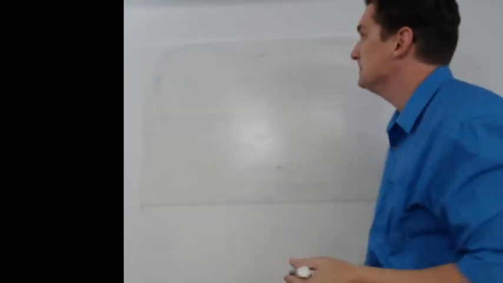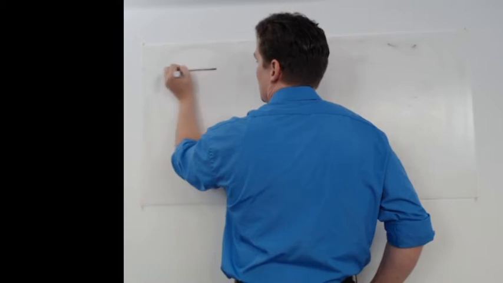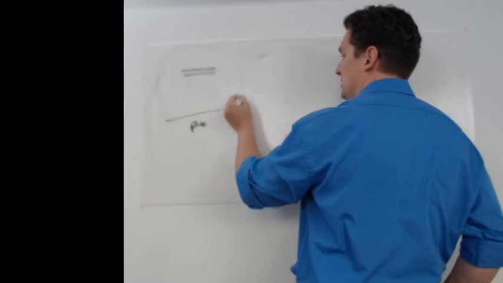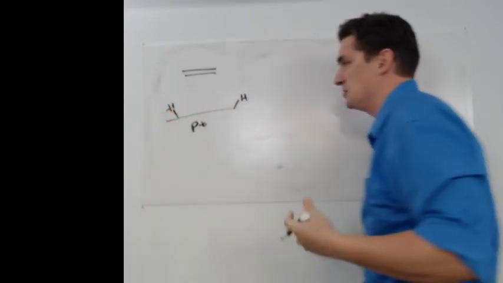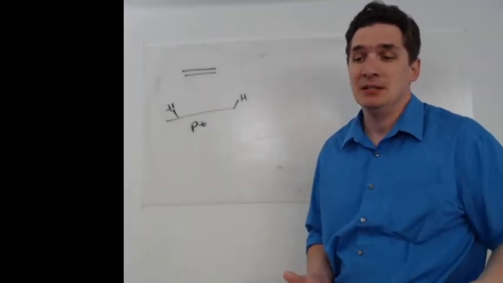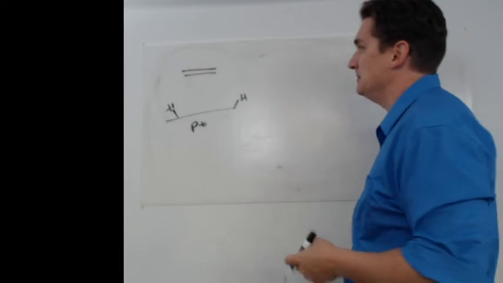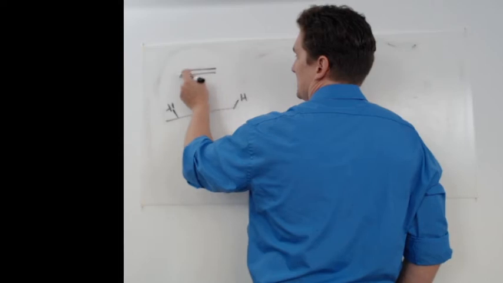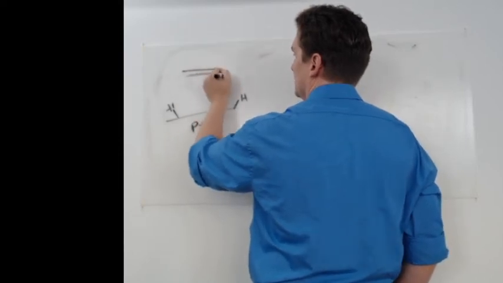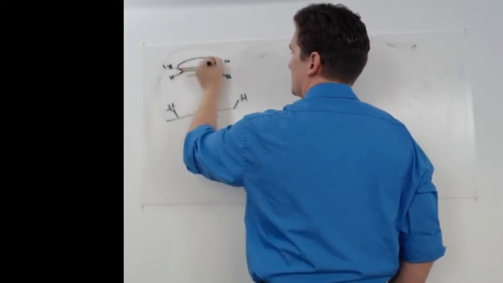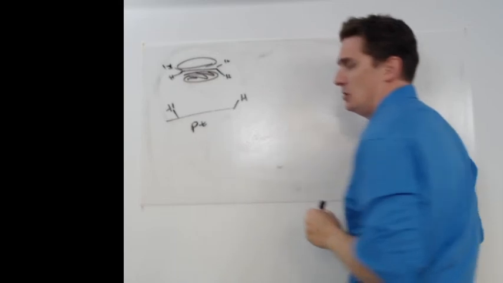So we'll start with ethylene. It's a really simple molecule, but they all kind of work the same way with platinum. So we have ethylene and we have a platinum catalyst. And generally in the platinum catalyst we have hydrogen absorbed to the surface. Now, what Lewis theory does not predict are what are called anti-bonding orbitals. So if we look at the orbitals of ethylene, there are actually pi bonding and pi anti-bonding orbitals. So this double bond here really has a lobe on top and a lobe on bottom.